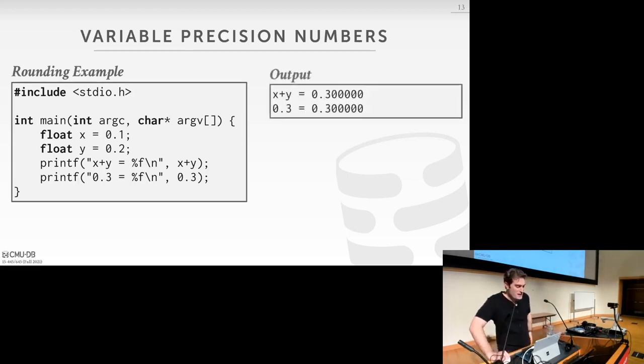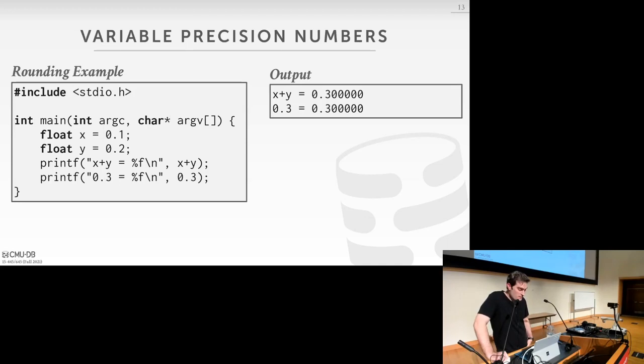So the values that are going to get printed out, this is the output. You can try it on your own machine. x plus y gives 0.3 with a bunch of zeros after it, which is what you'd expect. And printing out the constant value 0.3 also gives 0.3 with a bunch of zeros after it.